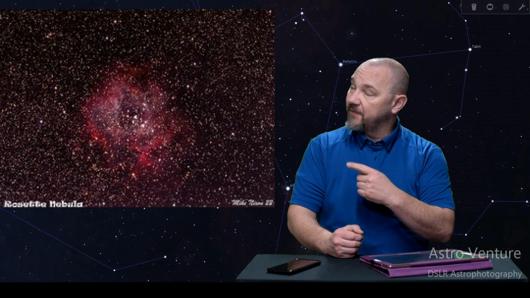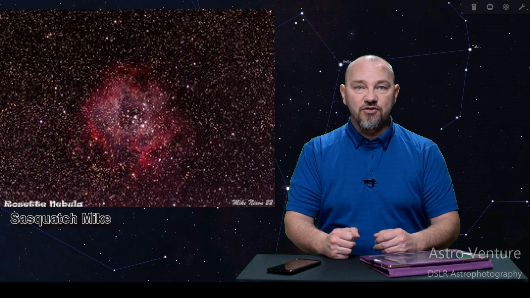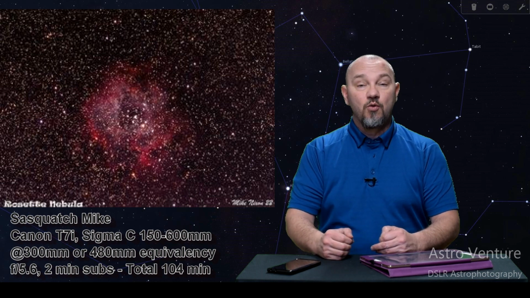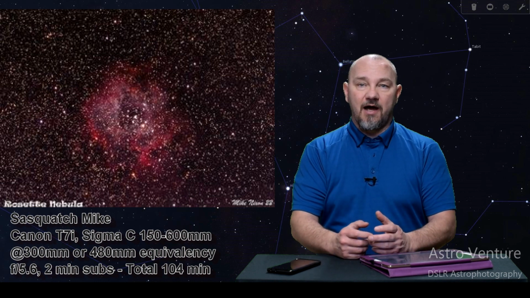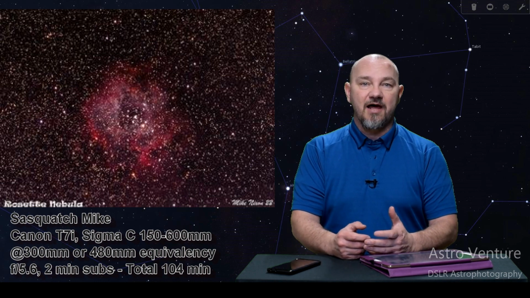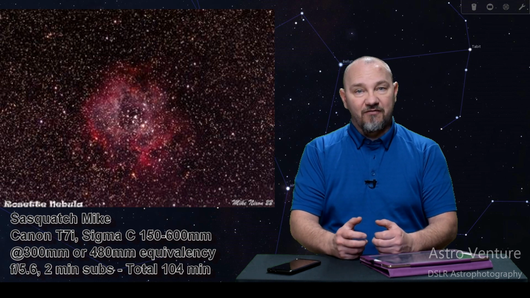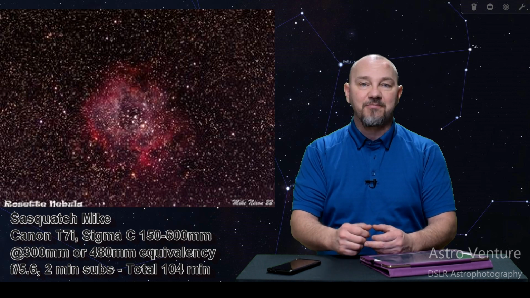And then the other image here comes from Sasquatch Mike. Sasquatch Mike was also shooting on a stock camera, not astro modded, and he was shooting with his Canon. And at the end, I will throw his image up as well with all of the specifications for how he shot it. So, point being, if you're astro modded, you can capture a lot of the reds because you don't have that filtering in your camera. However, it doesn't mean that you can't capture this target, so by all means, get out there and capture it.